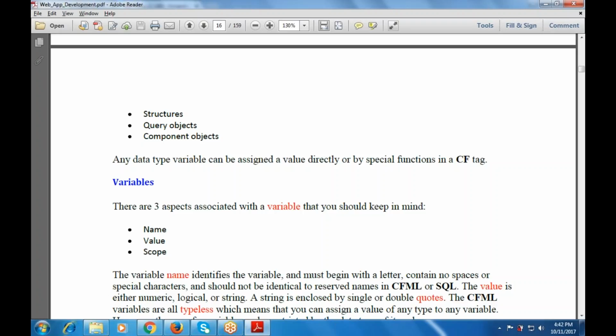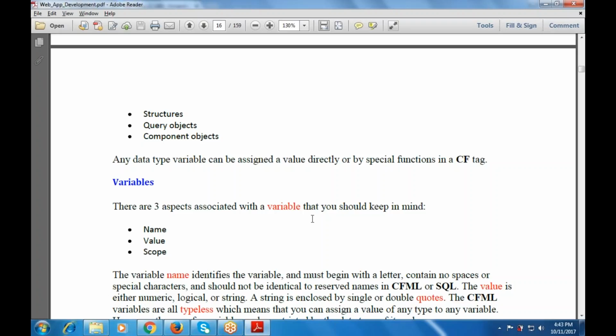It has special criteria: it must begin with a letter and contain no spaces or special characters. Names of variables should not be identical or similar to reserved names in CFML or SQL. And the value is either numeric, logical, or string.